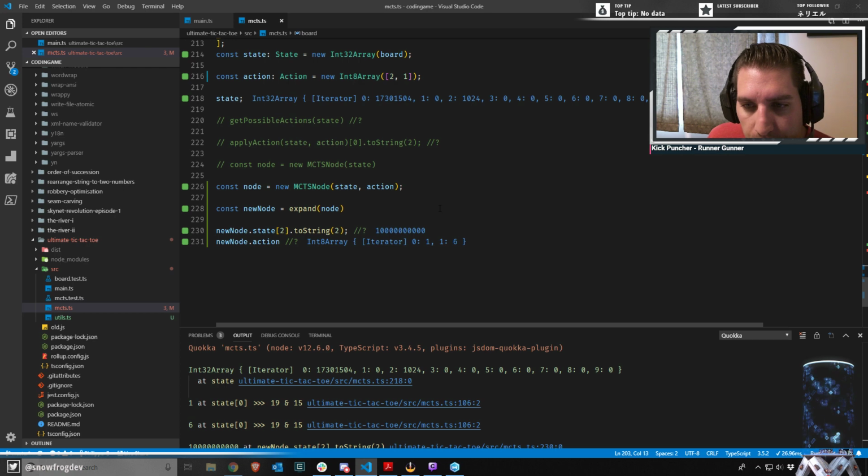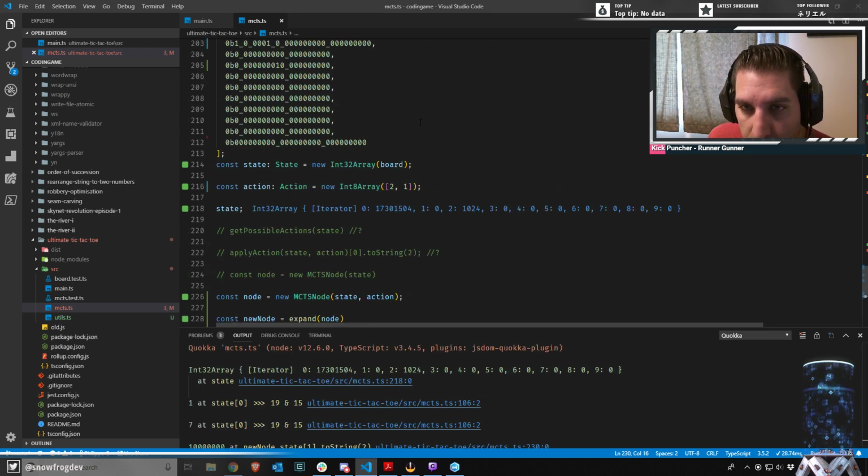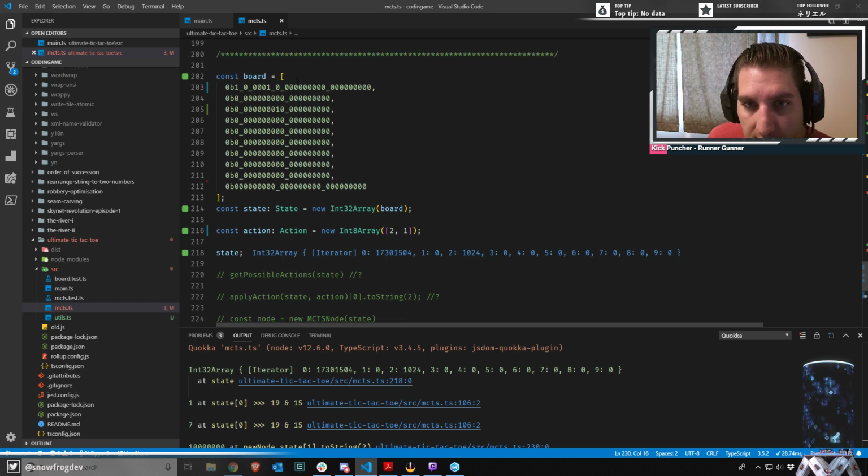So, index 2 is showing that indeed we had played 1, 2, 3, 4, 5. Yeah, okay, we're good. Now we want to check if we have made our move properly for player 0.